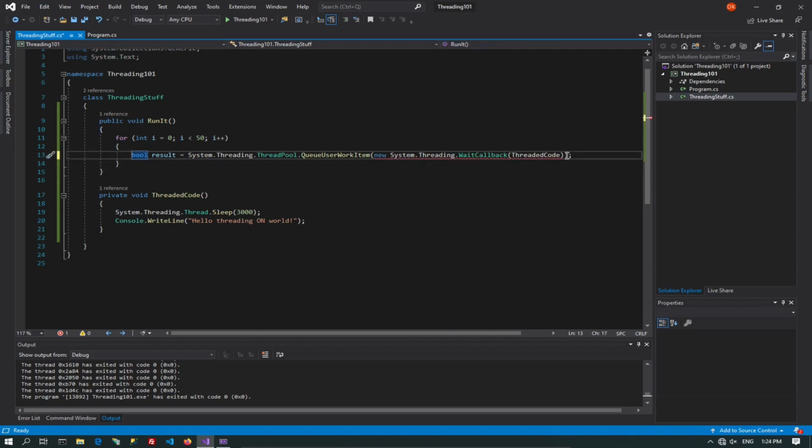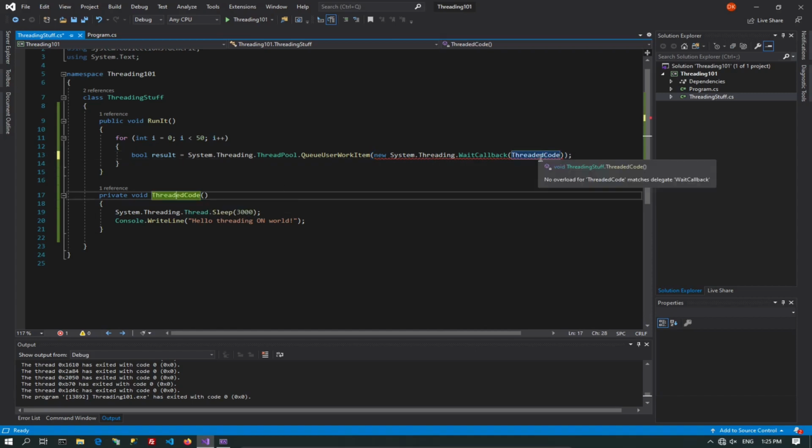Oh, come on. What's going on here? WaitCallback delegate. So that's got to do with this here. But what is that delegate? Delegate void, object. We're sending that through.